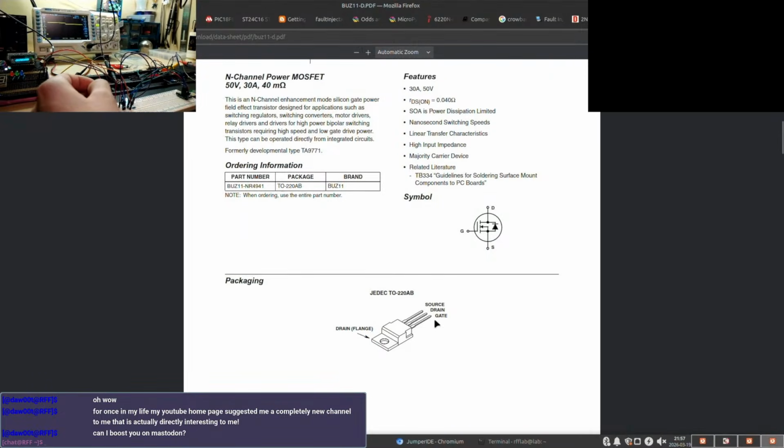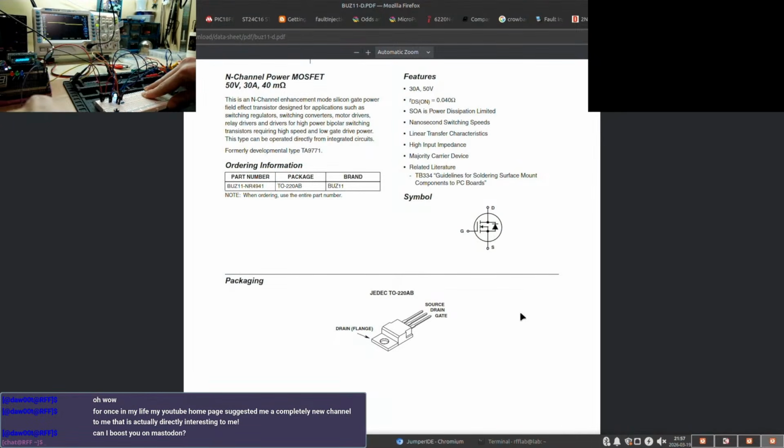Wait. We've got source on the left, drain, and gate. So this is actually wired differently. That's funny. Okay, so the drain is in the middle. Right there. You drain like that. And gate is over here on the right. We'll do source right here on the... Okay, that'll be better. I like that better.